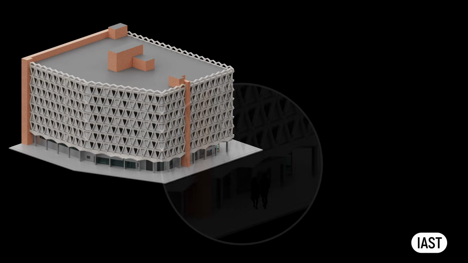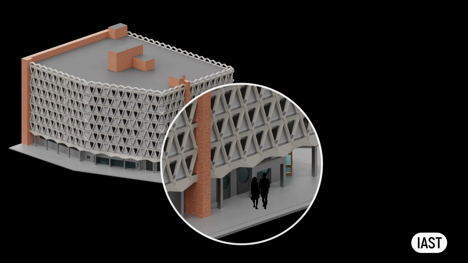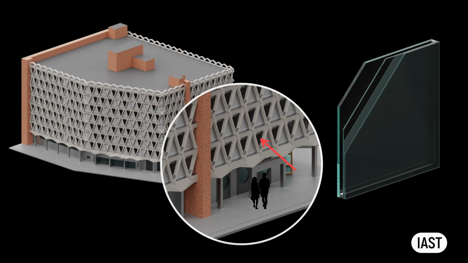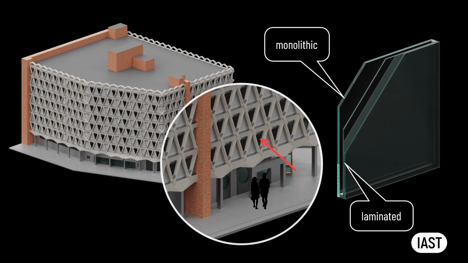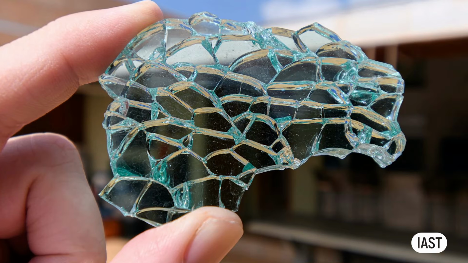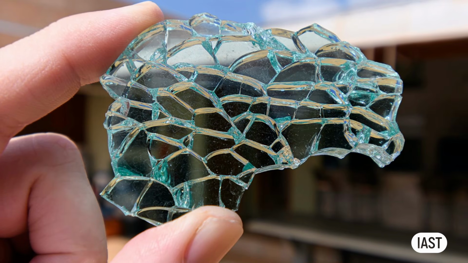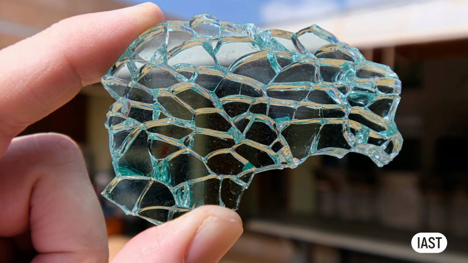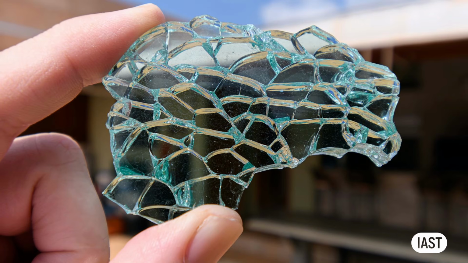In the options where windows are placed within the apertures of existing concrete screen, the outer pane of the glass should be laminated. This is important because the windows are located right above a busy street and pavement. If the outer pane breaks due to impact or thermal shock, the glass pieces can fall onto pedestrians below, leading to serious injuries. Even if the outer glass is monolithic heat-soak tested toughened glass, which is expected to break into smaller pieces, these particles may still fall in clusters and pose serious risk to pedestrians.